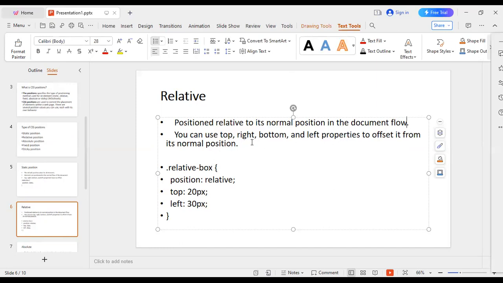What this is saying is, for instance, if you have a box on your web page and you want to move it from point A to point B on your web page or your document flow, you can simply give the box or the div a class or ID, and then give it a position relative, and then use top, left, bottom, or right to now position it.